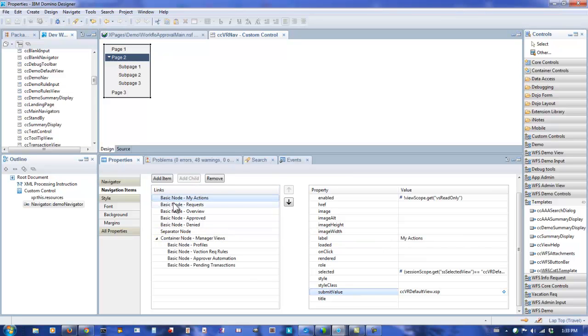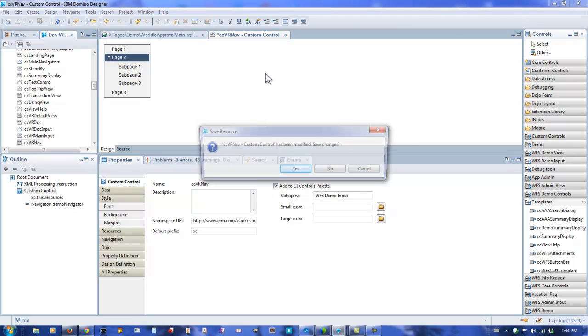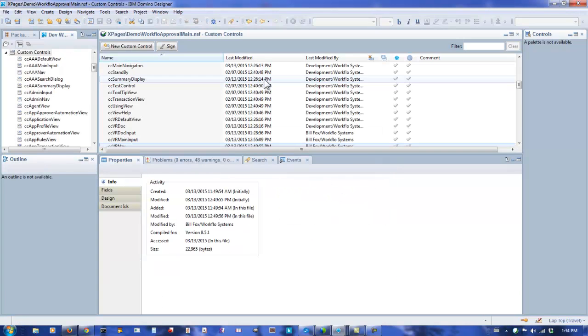The rest of these things will all basically be acceptable the way they are. This will probably be pointing to the demo rules, and you need to change it so that it points to the VR rules. Same sort of thing as we had up above. Save that one, and we're moving right along.